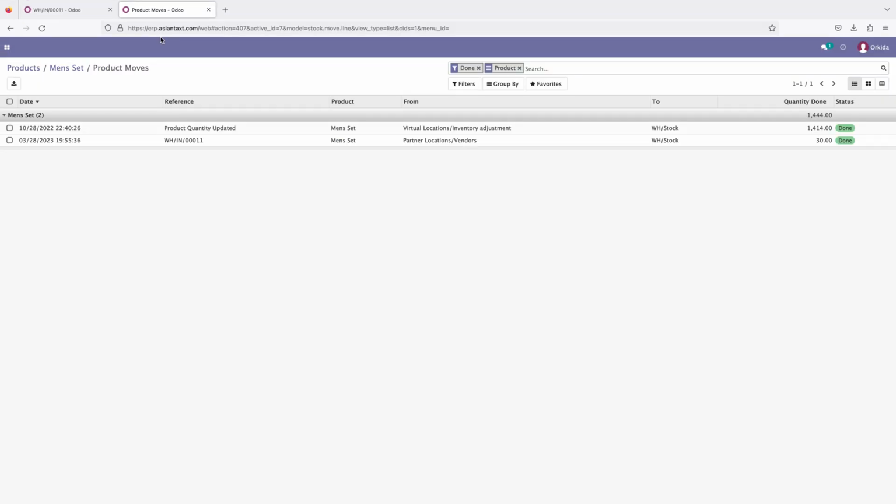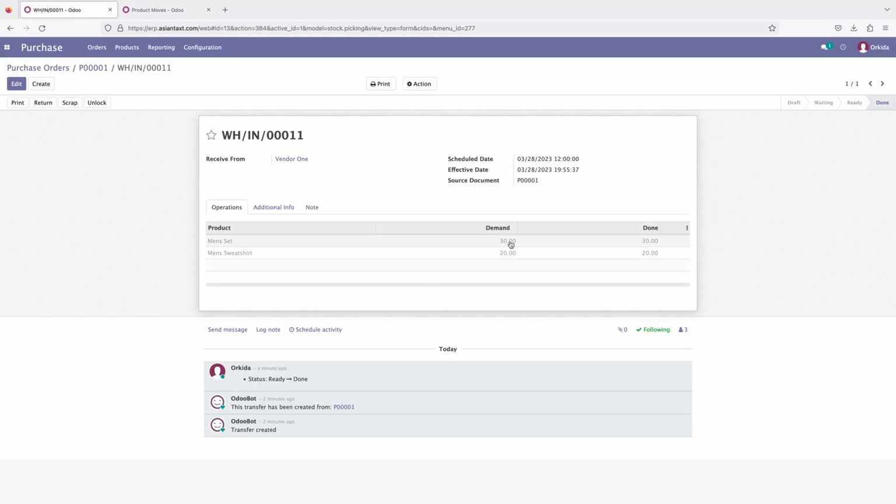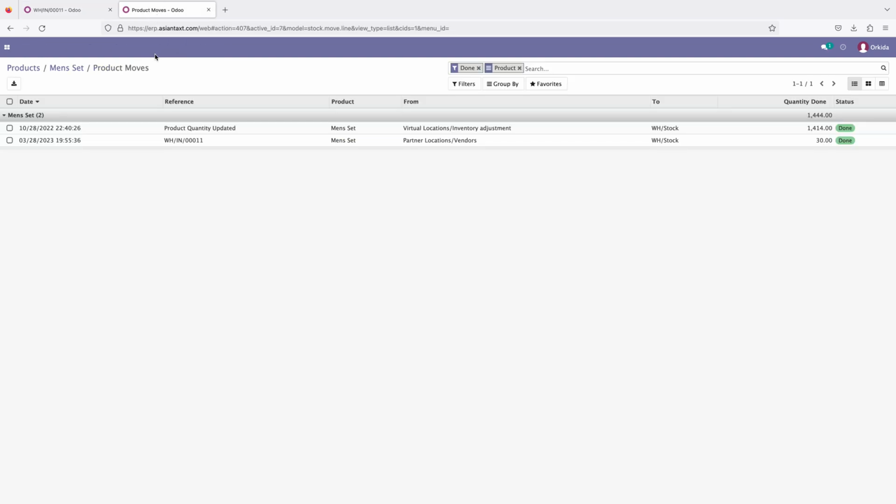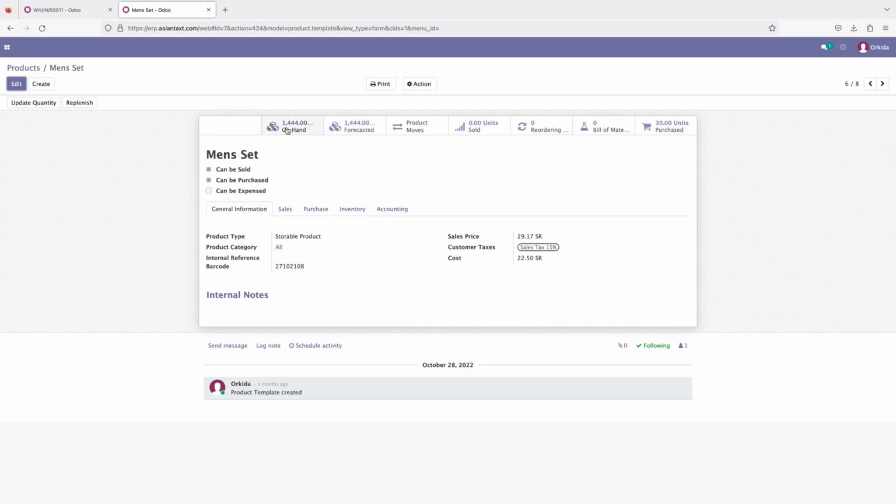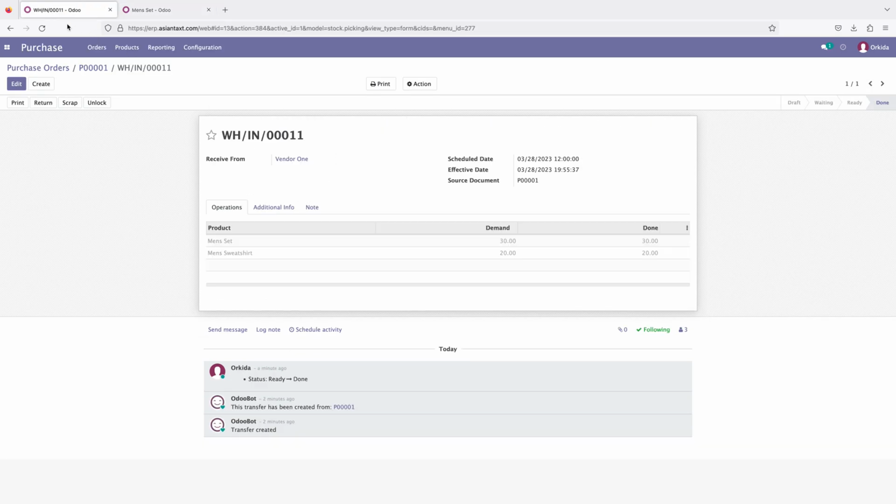This 30 comes from here, we ordered this 30, purchased this 30, so it came into our stock. So in total how much? In total now it is on hand 1444. So now it is done.